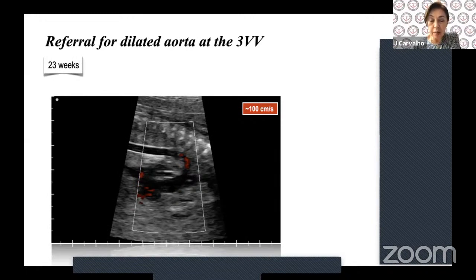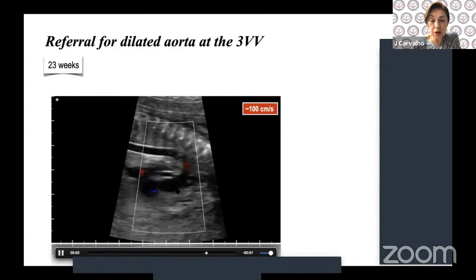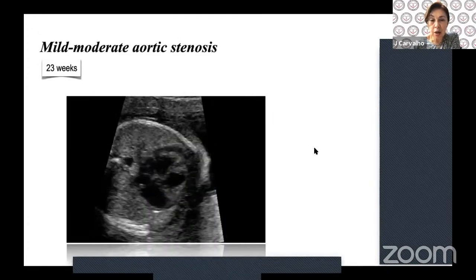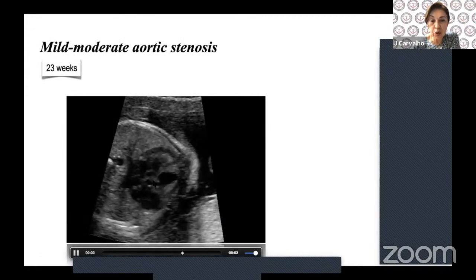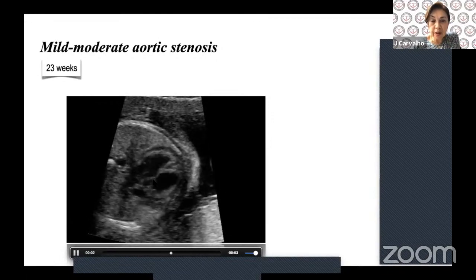The dilated aorta is better seen here in a sagittal view of the aorta. That's the center of the heart, the aorta coming here. The aortic arch itself is unobstructed, so this is post-stenotic dilatation. A closer view of the aortic valve, if you compare to the one I showed before, it doesn't disappear in systole, it looks thickened.